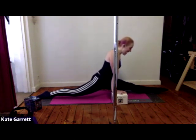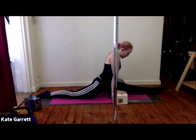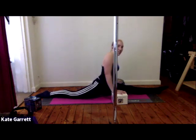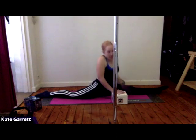3, 2, 1, and release. Maybe come down a little further. And last one, we squeeze. 3, kick your legs. 2, 1, and release. So here is your kind of maximum where you feel you can split today.